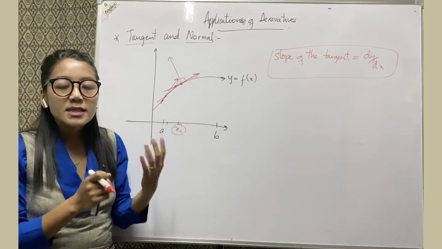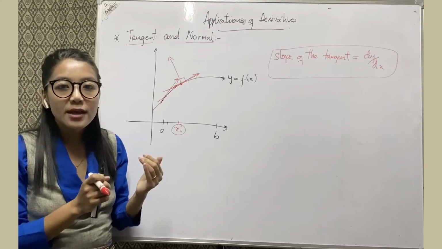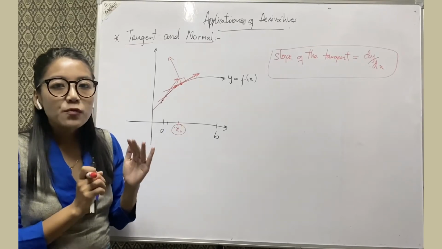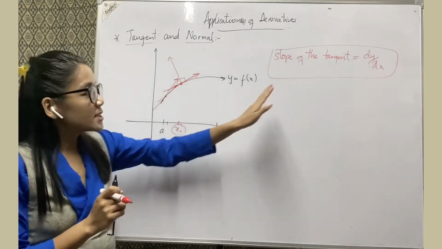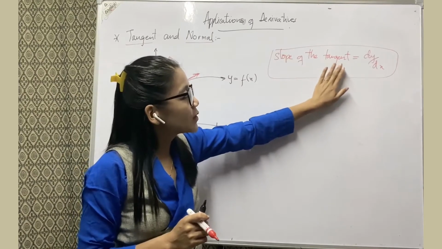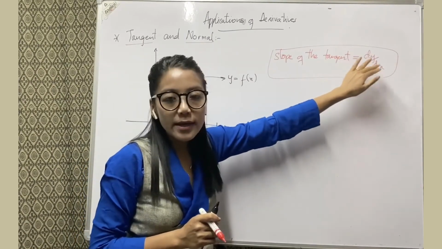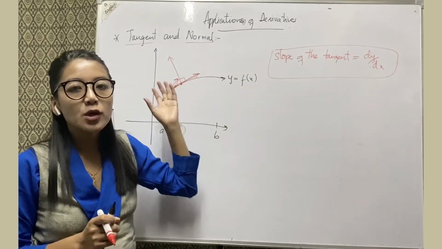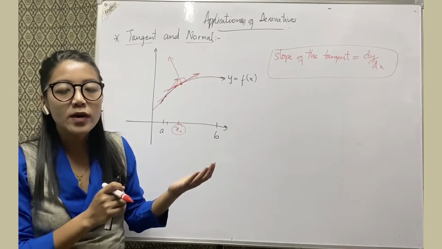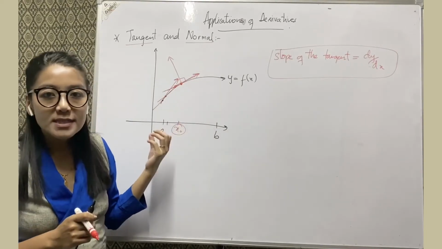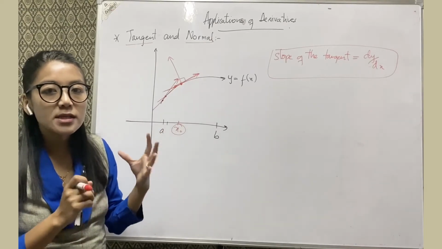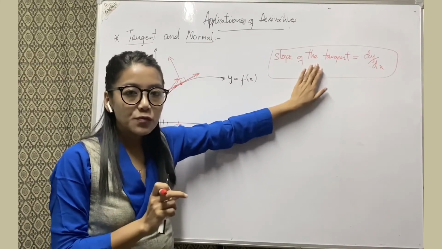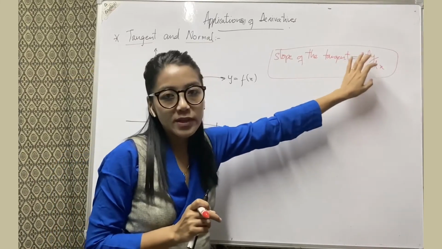All the concepts are same as finding the equation of a straight line which you had studied in class 11. Okay, the only new thing here is you have to find the slope of that line using the derivative. So the slope of the tangent or the slope of the line is directly given to us by the derivative. So this is the only new thing which you are going to learn here. Otherwise, finding the equation of tangent and normal can be generalized to finding the equation of a straight line, which you had already studied in class 11. So that is all similar to that part. Okay, so the only new thing here is the slope of that line we have to find out, for which you can use the derivative, right?